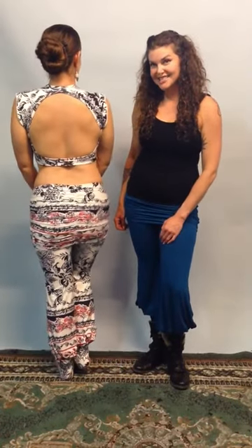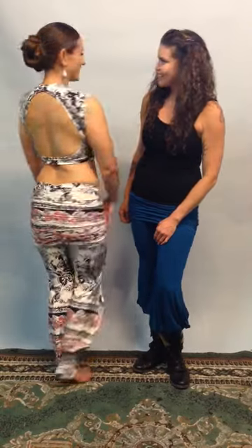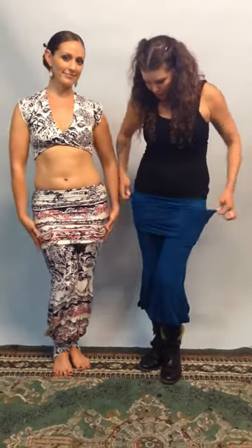The ruching frames the booty quite nicely, as you can see. Thank you, Maya. Another wonderful feature of this particular design is the skirt is longer, so you can kind of choose how much coverage you want, or you can pluck and zhuzh the fabric to whatever length you like. I personally like it nice and short.